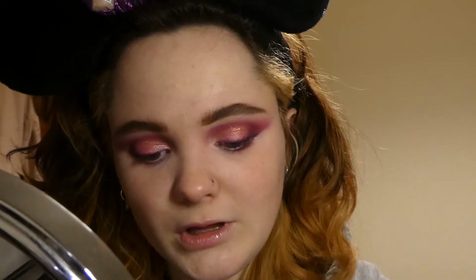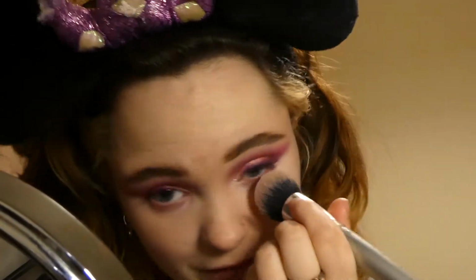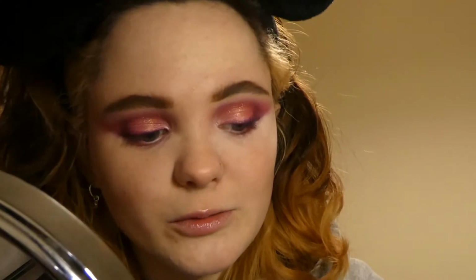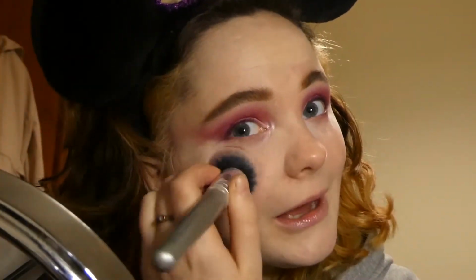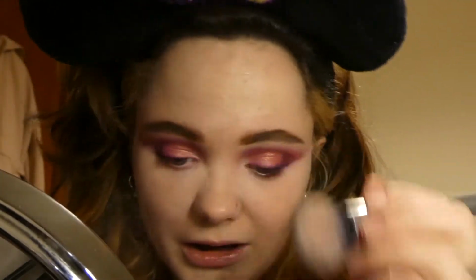Now we're going to take the I Heart Revolution powder. Again, you guys know I really like this, so we're just going to pop that on. I'm going to use that foundation brush that I just used because I'm too lazy to get a brush out of the drawer, even though it's right down there. I'm just going to pack it under my eyes a little bit because I have oily under eyes, which is the bane of my existence. I know, it's great. We love it. And then really pack it on, just like that, just so it doesn't feel too sticky and tacky.